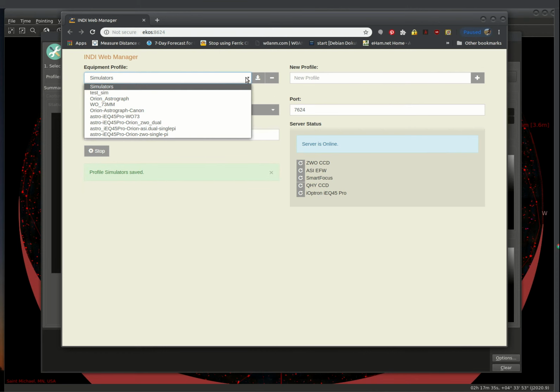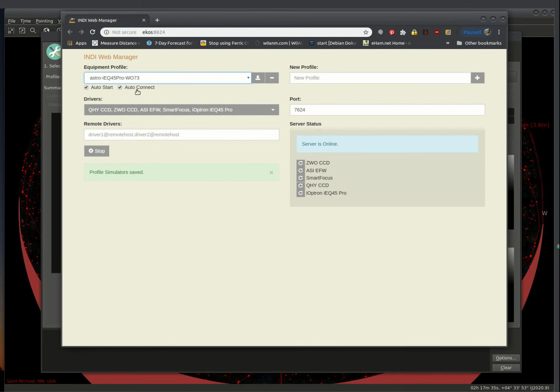So if I go under the equipment profile and use my equipment profile, you'll see that it'll auto start and auto connect. We're going to go ahead and stop the current drivers, which you'll see the server status shows offline and there are no device drivers loaded. If I hit start, you'll see that the device drivers are re-added to the server's processes.